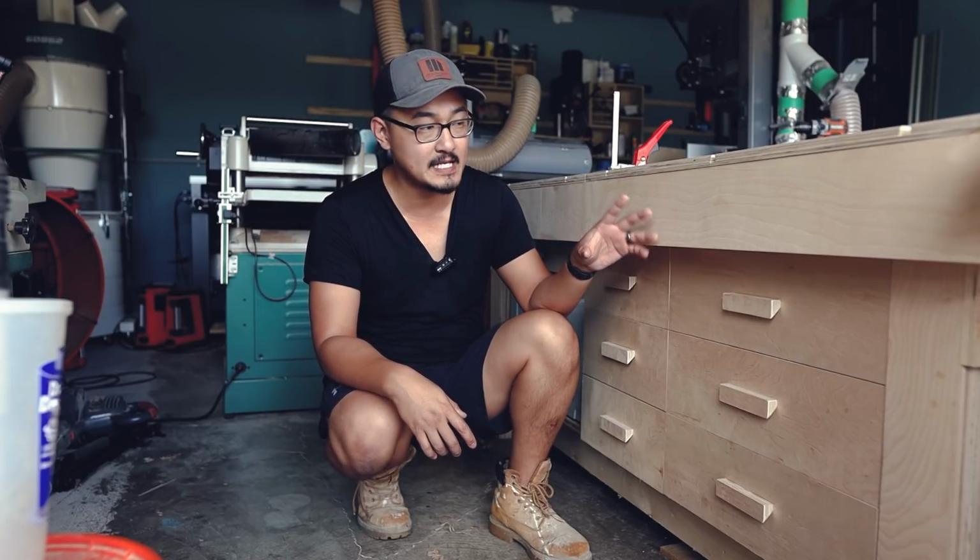I'm super excited about having an Outfeed table that's nice and solid for me to not only use it as an Outfeed table, but also an assembly table. It's going to allow me to safely rip long pieces and not have the piece fall over the other side of the table saw. That's where I'm going to leave the video.